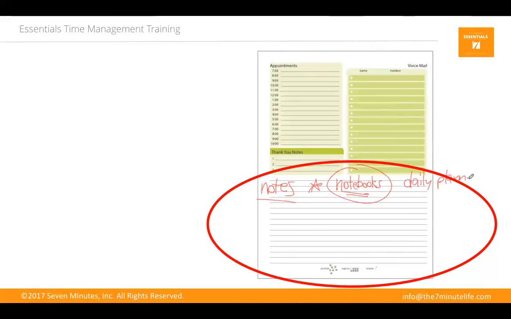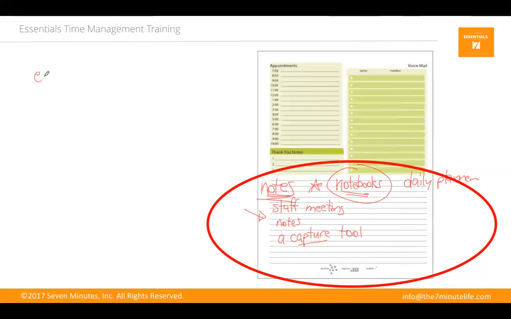Make sure that all of your notes throughout the day come into this one place. When you have a staff meeting, take your staff meeting notes here. When you have someone call and you're wanting to take notes from that phone call, take those notes here. The daily progress report and the 7-Minute Life Daily Planner are what we call a capture tool. These capture tools are choices. Where are you going to capture information as it comes into your day?